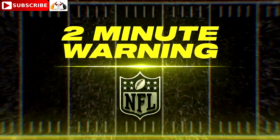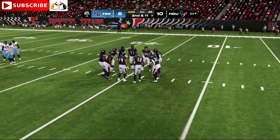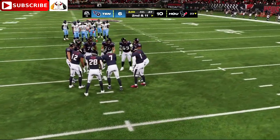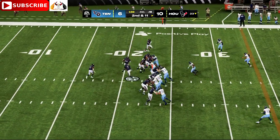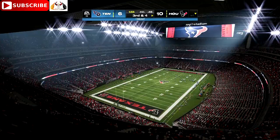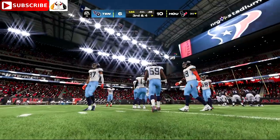Fourth quarter, down to the final 2 minutes, and we've got a one-score game. We got three. So it's Texans football as we welcome you back. They've got a second down now as they search for a way to get this one to the finish line. You'd have to think likely another running play coming here, 2nd and 11. Hand off left side, Pierce. And this will go as a gain of 7 as he gets it to the 30-yard line. So fresh out of the 2-minute warning, and here's another timeout taken with 1:55 remaining.